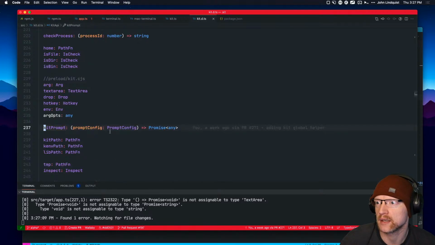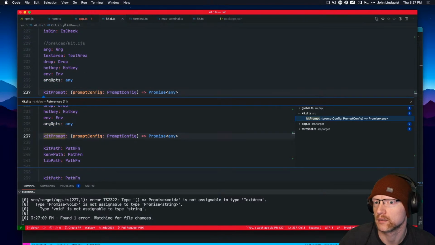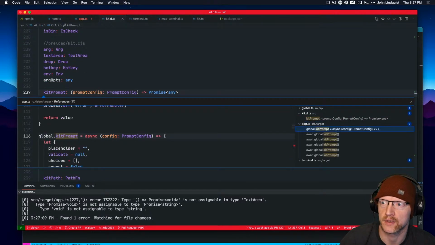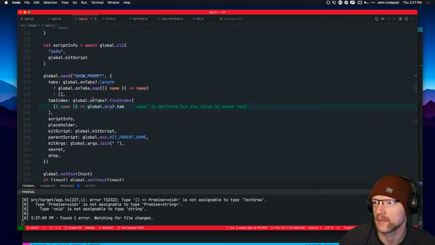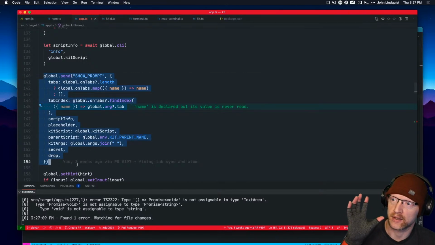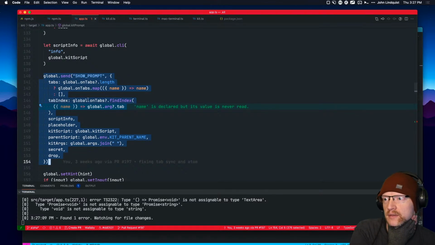And you can see in the kit prompt, where's the actual definition, right there? It sends to the app a bunch of properties of what's going on, the tabs and the info of the script, the name of the script.